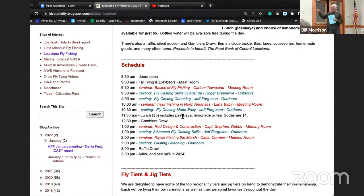I saw the silent auction at our Christmas party. I wasn't too happy that some people were bidding 50 cents. It ends at 3 p.m., same time that we start our drawing for the raffle. If not present, the winner must have registered at the front desk. So that's the importance of having that front desk sign in for everybody, so we'll be able to contact you. And if not registered, we can't find you, the runner up wins. And this has happened before.